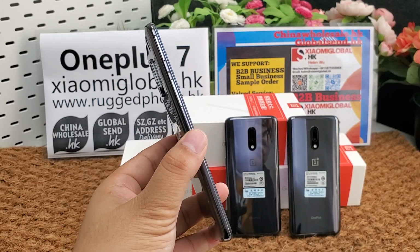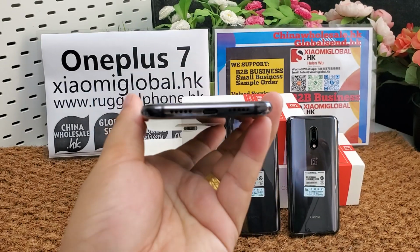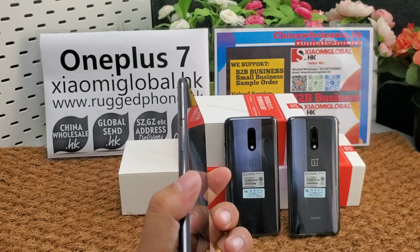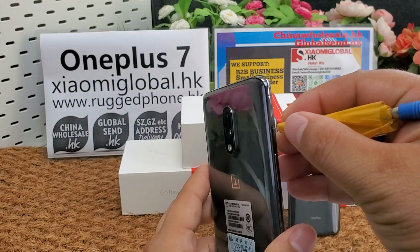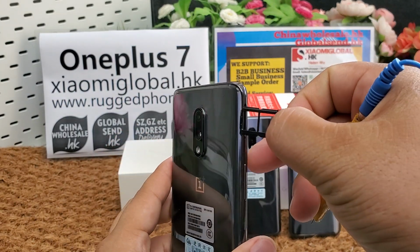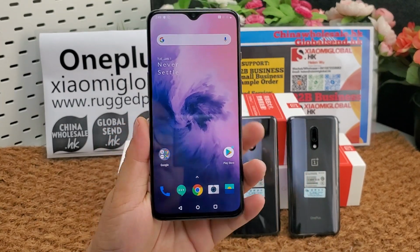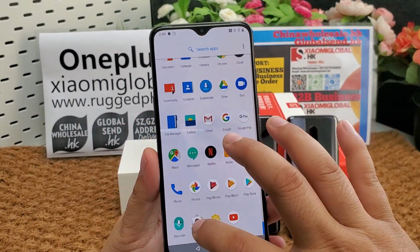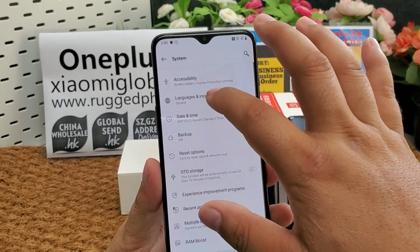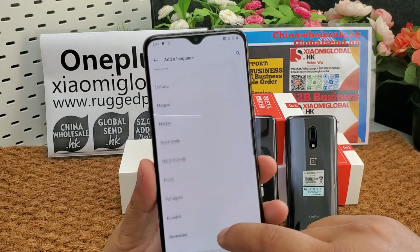Okay, the phone supports dual nano SIM card only. Supports dual nano SIM card. Here are all the language menus it supports.